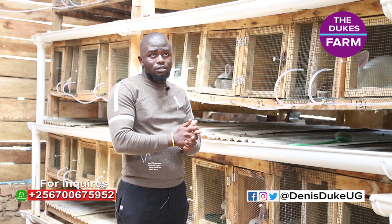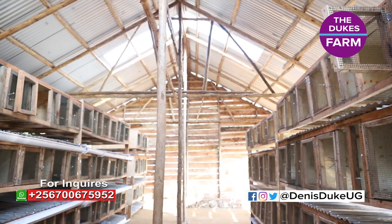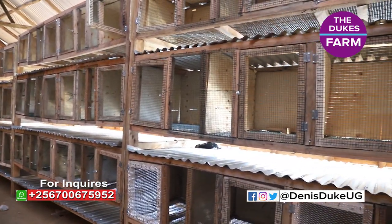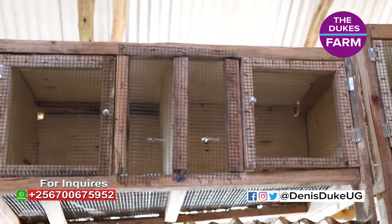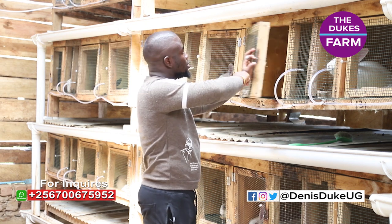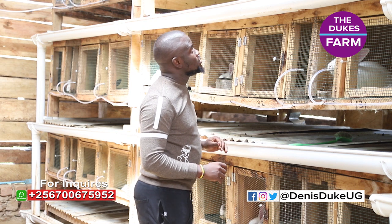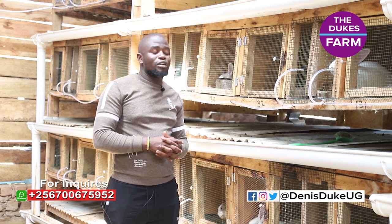This structure of ours is made to accommodate roughly around 350 cages. If computed well, 350 cages could house roughly around a thousand rabbits — that is on a big scale. For those willing to join the business on a big scale, please contact me so I can help you set up the farm. I forgot to mention that the money does not come with these feeders — these are clay feeders, very good, I do recommend them. They don't usually break unless you break them yourself, and the rabbits cannot break them.